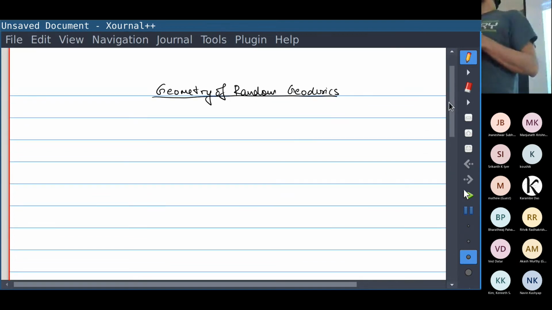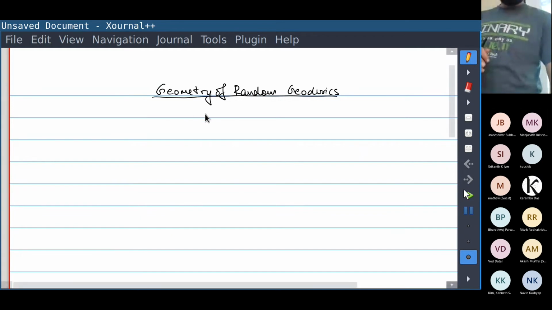So essentially, I'm just going to approach this problem almost entirely through this model called first passage percolation. And first passage percolation is sort of a canonical example of a random metric on a lattice. Okay, so let me describe the model. Let me tell you my plan as well.